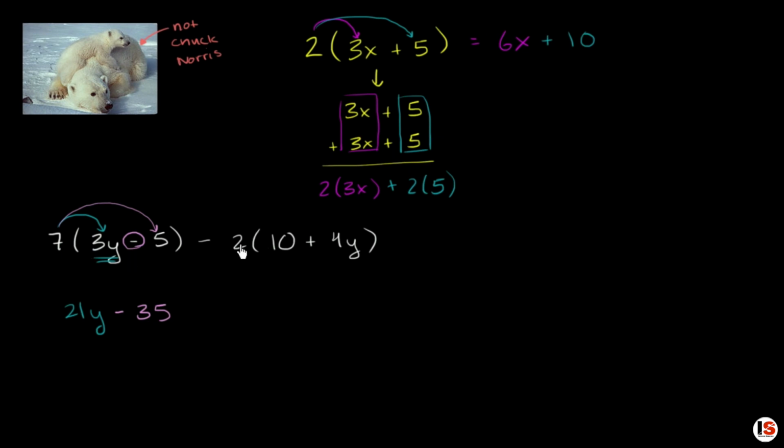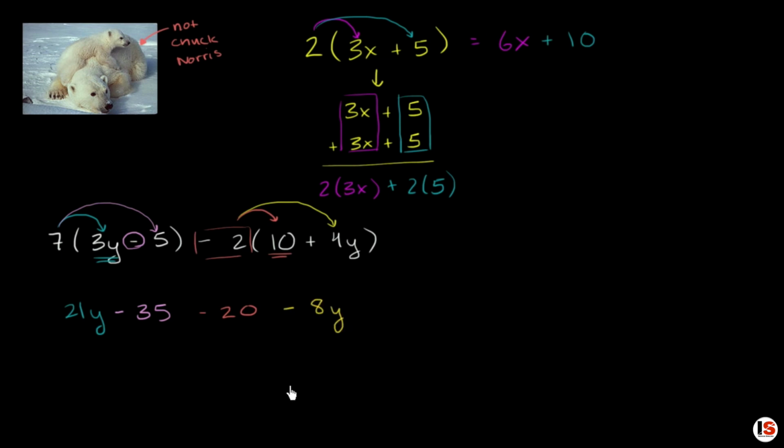So you might be tempted to say, oh, 2 times 10 and 2 times 4y, and then subtract them. And if you do that right and you distribute the subtraction, it would work out. But I like to think of this as negative 2. As negative 2, and we're going to distribute the negative 2 times 10, and then negative 2 times 4y. So negative 2 times the 10 is negative 20. So it's minus 20 right over here. And then negative 2 times 4y, negative 2 times 4 is negative 8, so it's going to be negative 8y. So let's write a minus 8y right over here.